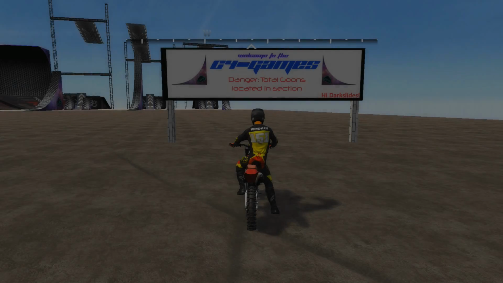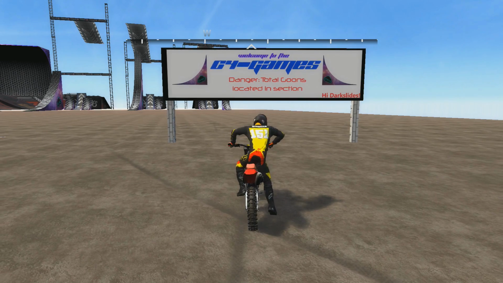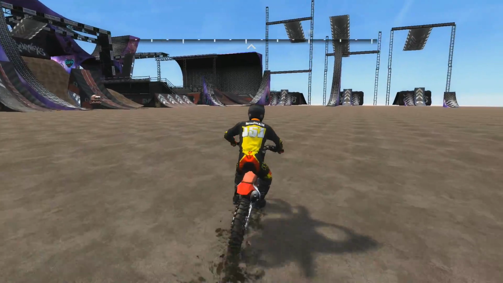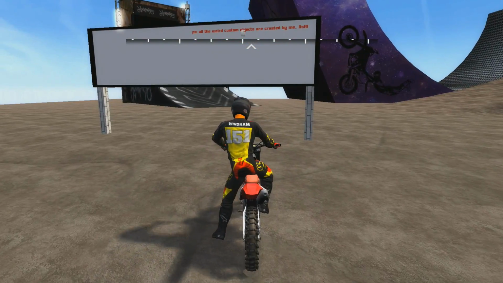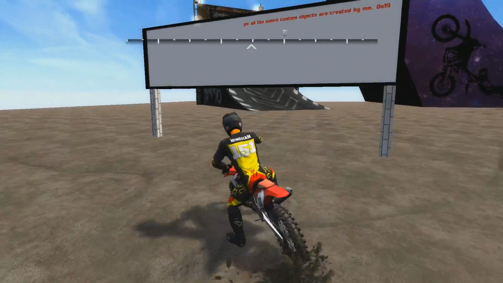Welcome to the C4 Games Danger Total Goons located in section High Dark Slides. This is by C4 Detonator. It's a freestyle FMX track. There's a little teeny tiny message here on the back. It says, P.S. All the weird custom objects are created by me, ds19.